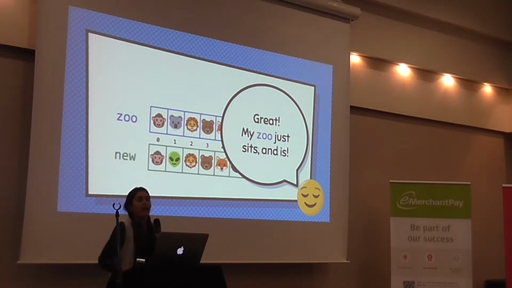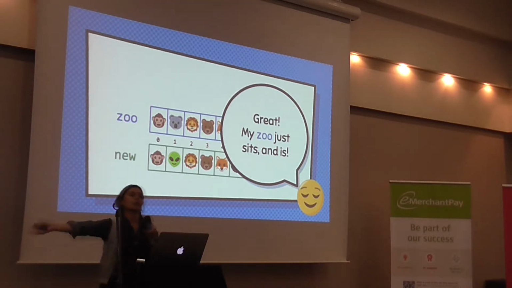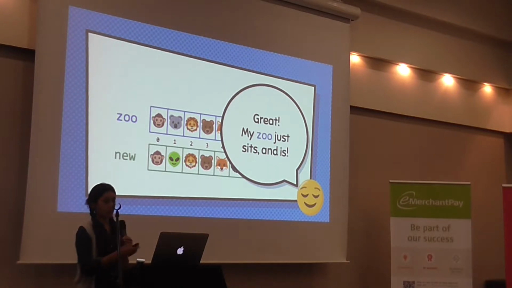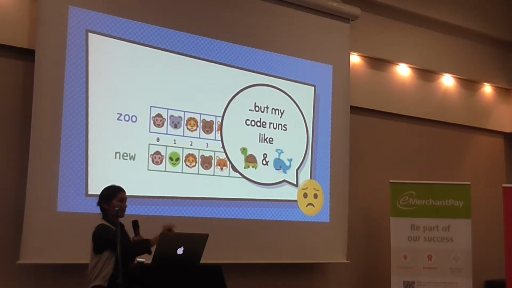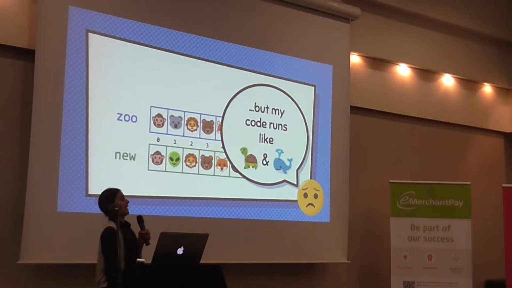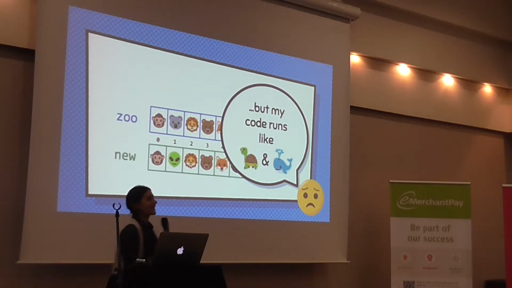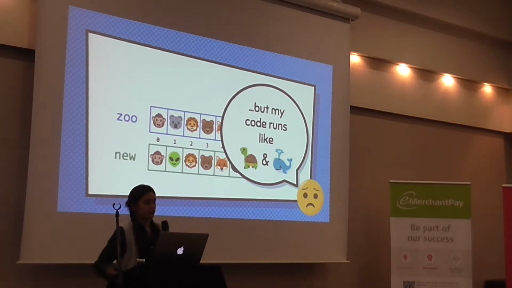I created something new. And this is what we're always doing in functional programming, right? Instead of mutating the data in place, we want to do some kind of computation and then return new data that looks the way we need it to look without changing the old data. However, this code is slow, like a turtle, because I had to copy over every single item in that array, even the ones that didn't change. And I only changed 1 out of 8, so I had to copy 7 kind of unnecessary things. And it takes up a lot of space, like a whale, because I had to allocate an entire new array the same size as my original array, so I'm using up double the space now.